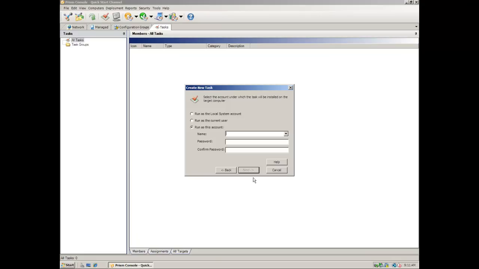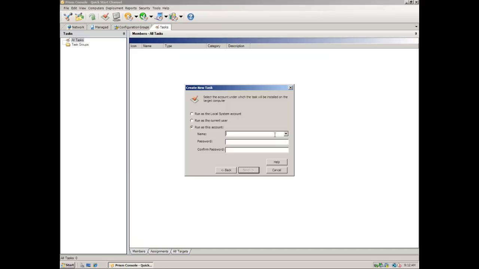Again here, we force you, when using a run as all users type scenario, to run this as a specific elevated account because of the inherent nature of the deployment running for all of the users on that machine. We don't run it for any specific user, so we want to elevate the account that it is running as. As in use an administrator account or maybe a service level account that you use?